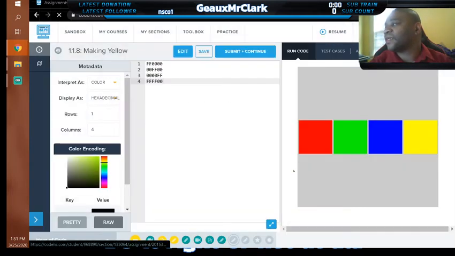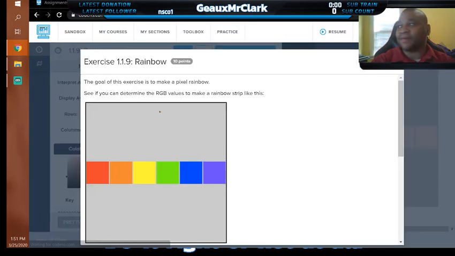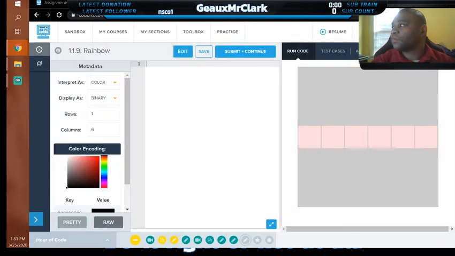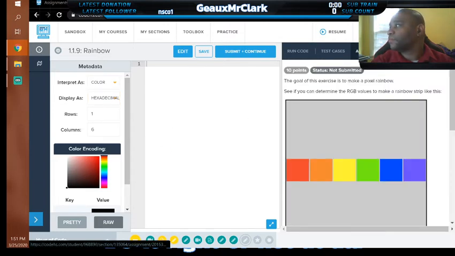Again, this lesson doesn't take that long at all. I want to see how well my kids did with it. So we're going to make an RGB rainbow. So first we need red. Are we doing binary for this, or are we doing hex? I'm going to do hex. We want red, orange, yellow.